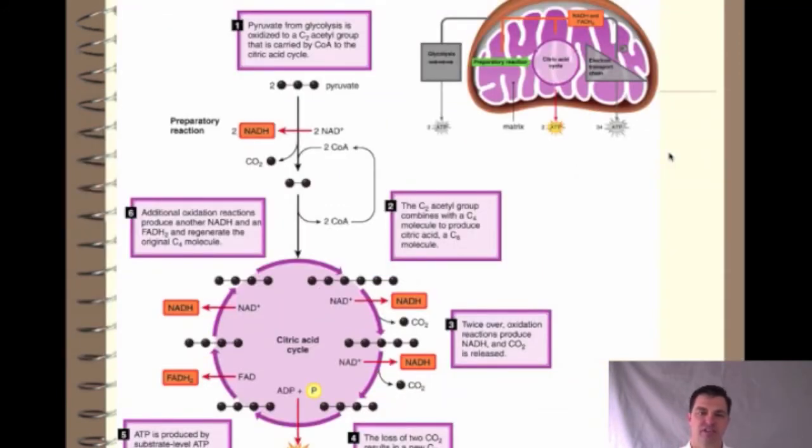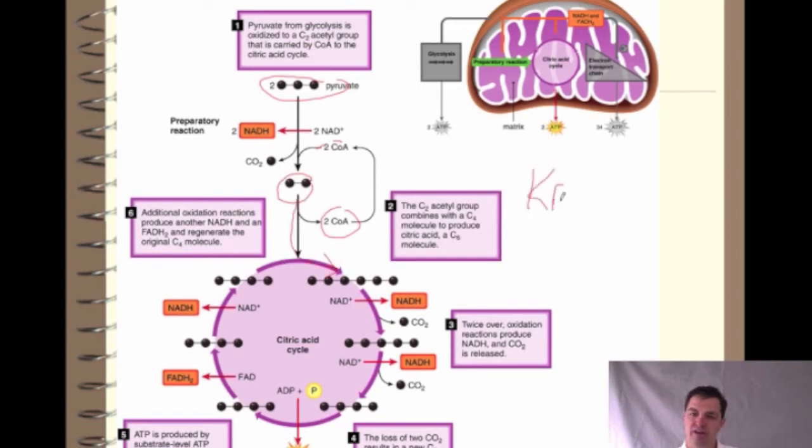So as you can see here, as we get ready to go into the Krebs cycle, there's my pyruvate. Okay, there's my coenzyme A. And my coenzyme A is going to be recycled. So my coenzyme A gets hooked to that and then gets taken back off. That's used to transport really this into the third step, which is called the Krebs cycle.